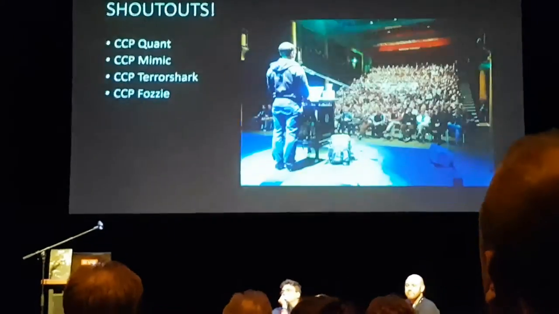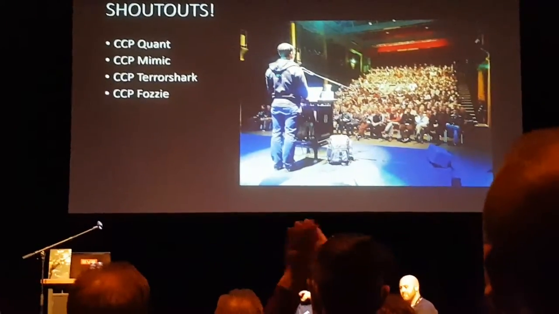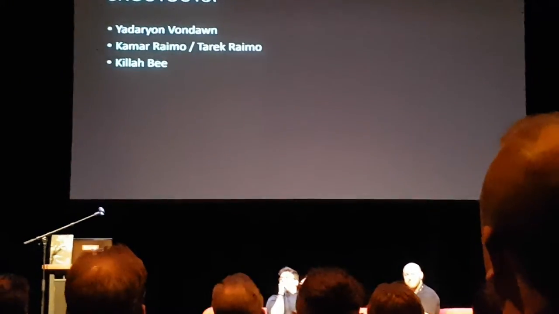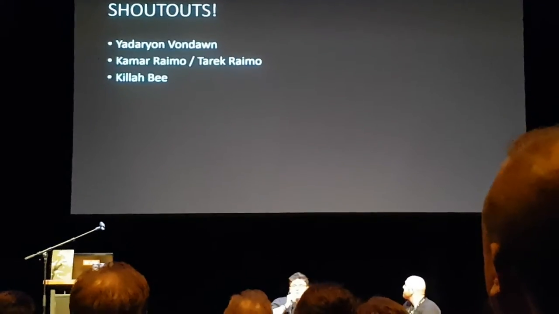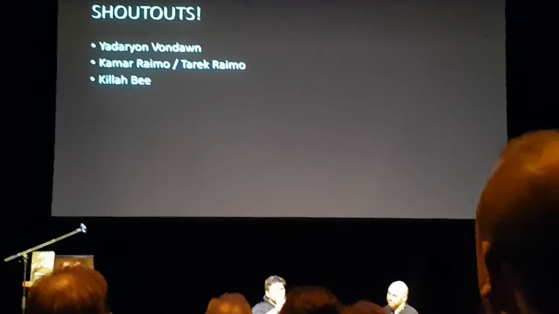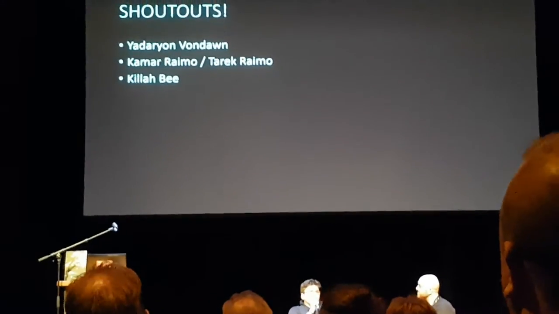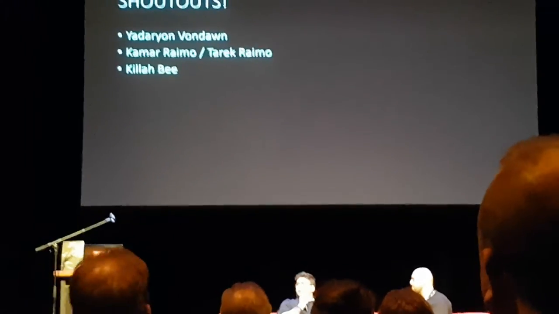Then, of course, we have shout-outs to all the CCP people that were here. CCP Mimic, give them an applause while I'm doing this. CCP Mimic, CCP Parashar, CCP Fozzie. Presenters. Of course, I didn't name myself that. So Caleb, you give him an applause. Derek, we could not have had that many awesome presentations without you guys standing on stage.